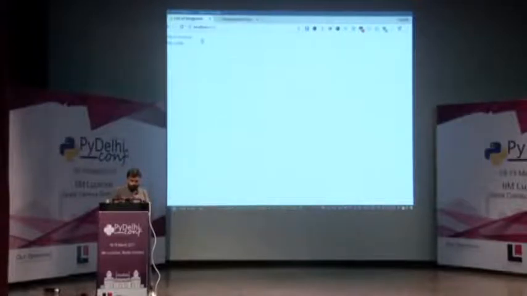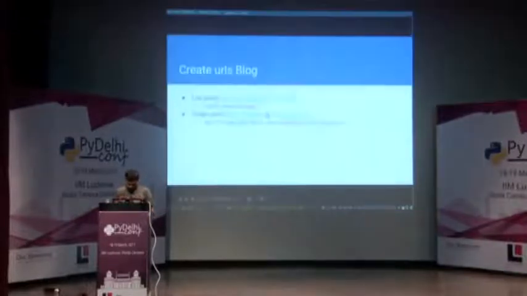Part A was to create a link over here. So this is my list post, and once I click, it will redirect me to the single post. And I can go back, I can link to my other objects. So once my objects are increasing, it will link and redirect me to the single post. Right?